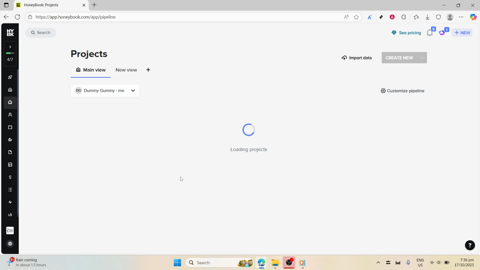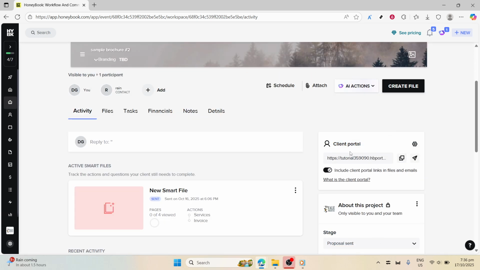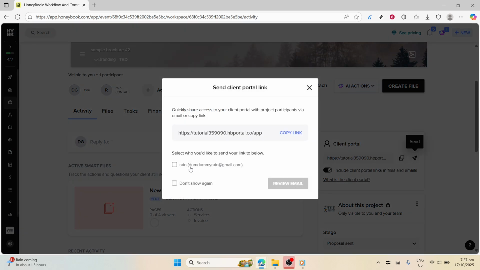Once you have the project open, find the Send Client Portal link option. Clicking on this will essentially set the stage for your email communication. Now, you might wonder, what exactly is a client portal link? Well, it's a specialized link that grants your client access to their personal portal, where they can view important documents, proposals, invoices, and anything else you've shared with them. This link is a gateway to streamline project management for your client, empowering them to stay informed and engaged.